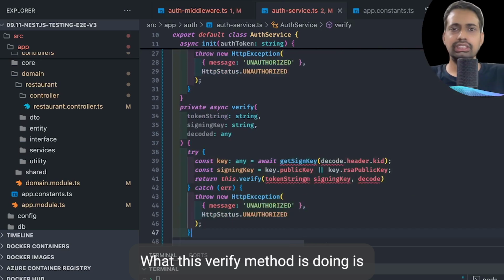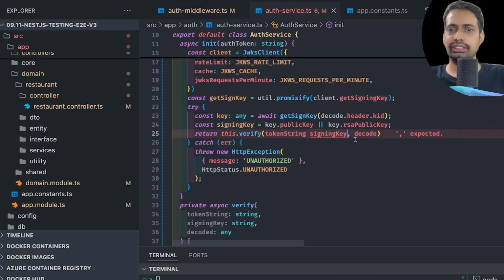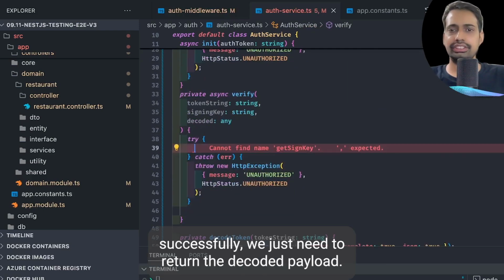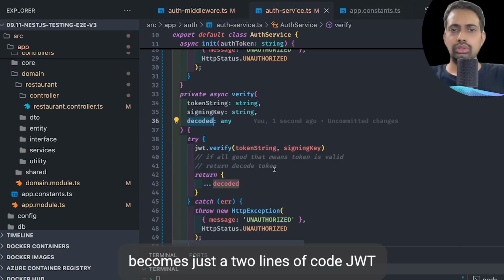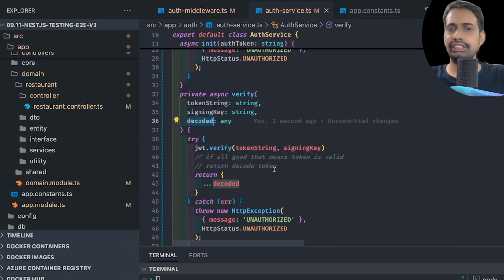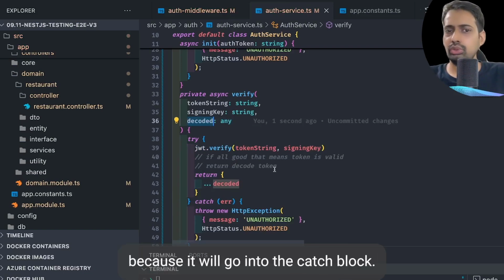What this verify method is doing is simply we are passing the token string and a signing key and the decoded payload object, because once the verification is done successfully, we just need to return the decoded payload. So here it becomes just two lines of code, jwt.verify, token string and signing key. If there is any error, it will return just unauthorized, because it will go into the catch block.